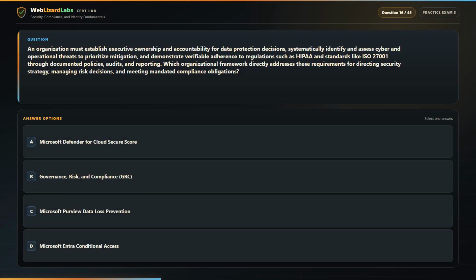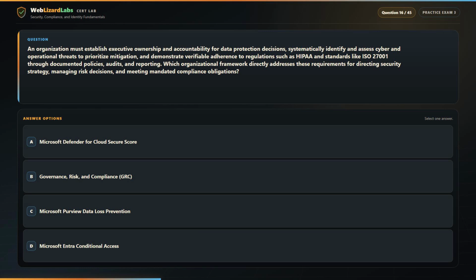Question 16. An organization must establish executive ownership and accountability for data protection decisions, systematically identify and assess cyber and operational threats to prioritize mitigation, and demonstrate verifiable adherence to regulations such as HIPAA and standards like ISO 27001 through documented policies, audits, and reporting.